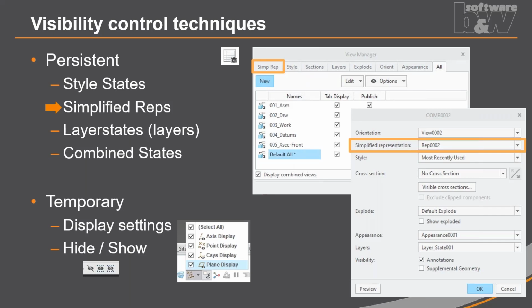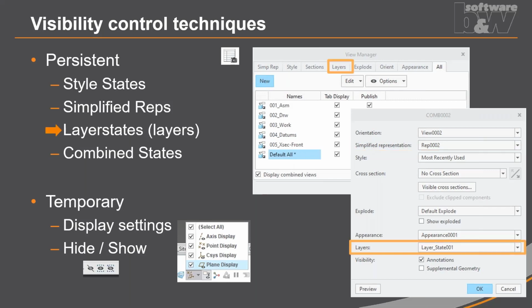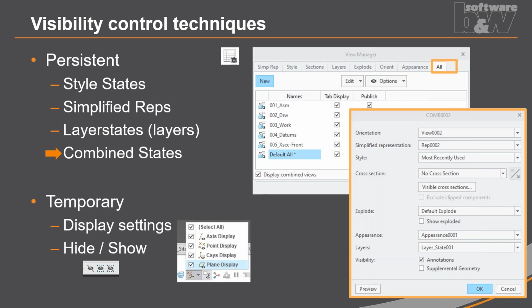Simp reps from part mode are different and don't really help controlling the visibility. Layer states, in brackets, layers, are also in the view manager. And finally, the combined states are combining all the view states all together.